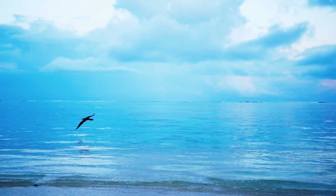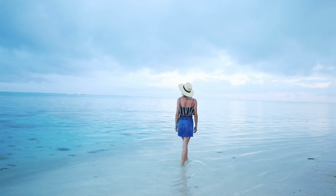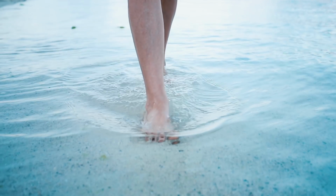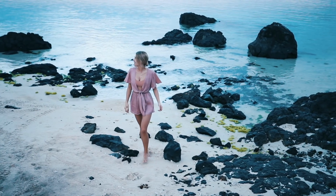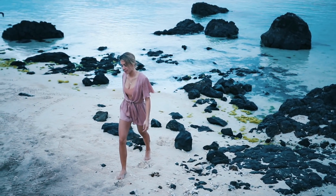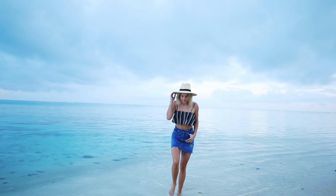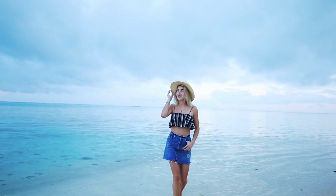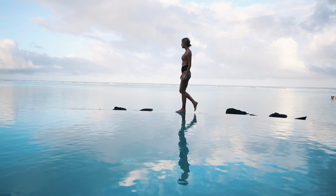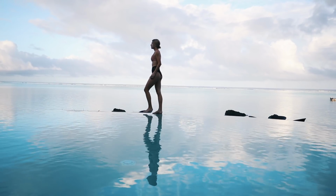So as for accommodation on the island, there are a lot of hotels and they are on the pricier side. To be honest, nothing in Aitutaki was really cheap. Food especially is something I want to mention because that's something we were kind of shocked about. So a normal meal would be around 25 to 30 New Zealand dollars. But because it is such a small island of 1,000 people, they only get shipments about once a month. So they have to charge that kind of overpriced amount. And then cocktails can be once again anywhere from 10 to 18 New Zealand dollars. So just make sure you save enough for food because you don't want to be hungry.